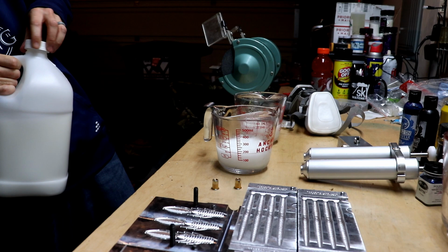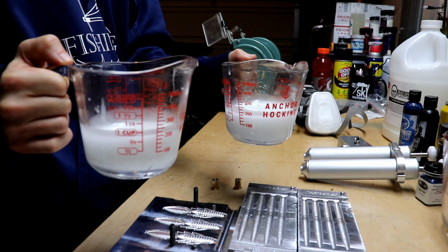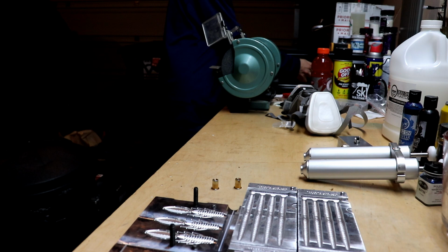We've got the two cups right here. Once we get to about 275, the stuff's gonna start going clear, and by 350, we should be good to go on mixing in our colors. That's where the key's gonna be today, is mixing in the colors. All right, so I'm starting off with 3 minutes in the microwave for both of those cups. We're just gonna see where we're at. We're gonna get a little status update once we get it out.